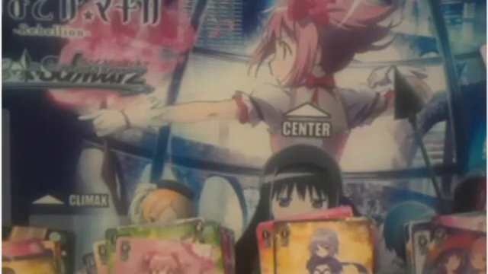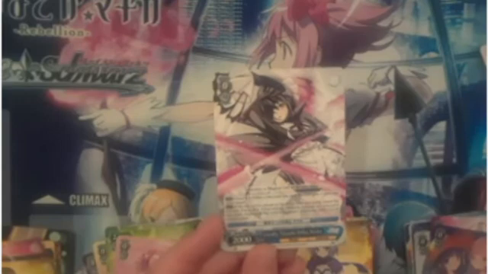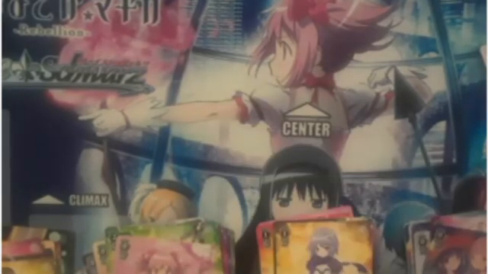Oh, this is a new one. Loyalty Towards Iriko Kirika. It's a blue level 0, 0 cost. And its first effect is if there's a marker underneath, this card gets +1 level and plus 1500 power.